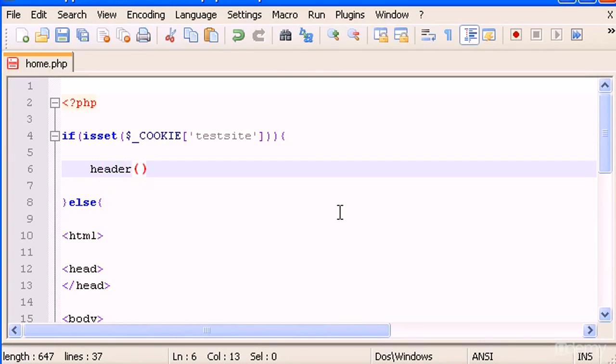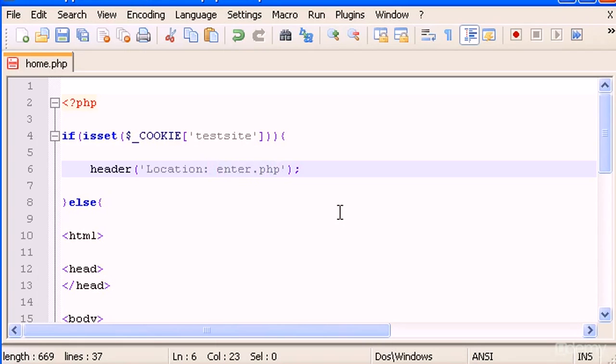redirect me to the users area page. Our users area page was users.php, but because I've deleted that file, I'm going to build a new file, which is going to be called enter.php.